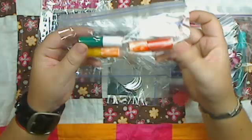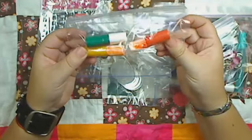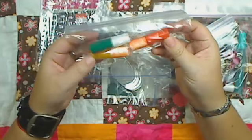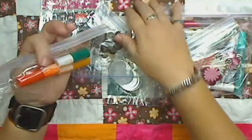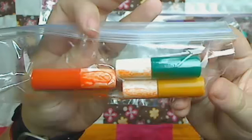Okay. We got some paint, I guess. It kind of opened a little bit. I'm not going to open it because it will damage my quilt here. So this is like painting.